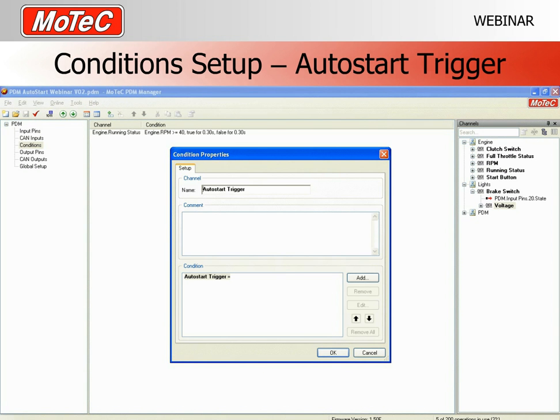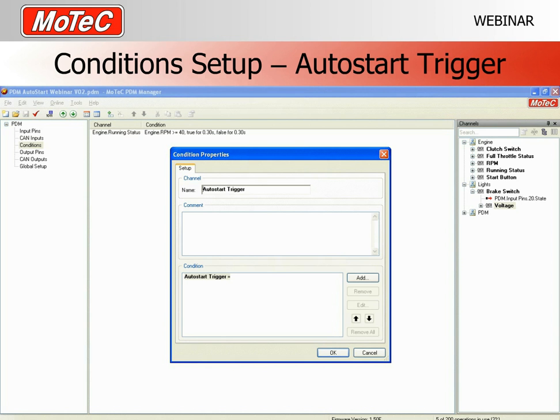Again, I'm going to go through this fairly quickly. You can replay this webinar and look at each of these individual blocks, but clearly the point is we have to add each of these one at a time. So the next thing we're going to do is build that rather complicated block, which is called Autostart Trigger. I'm actually going to do this in two separate parts, which I'll explain a little bit later.